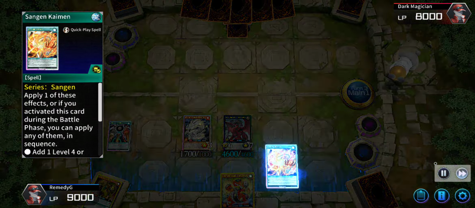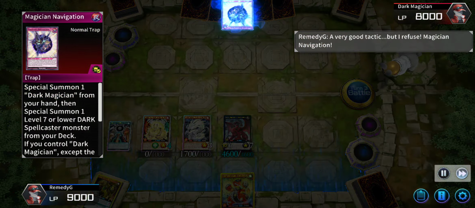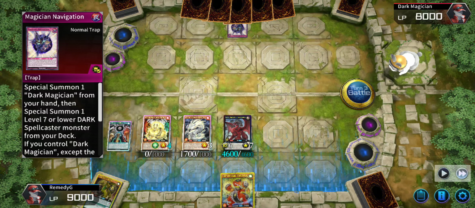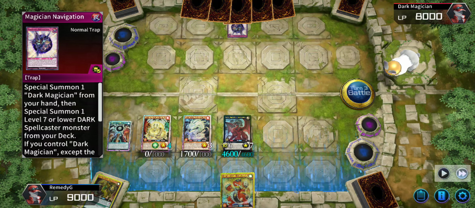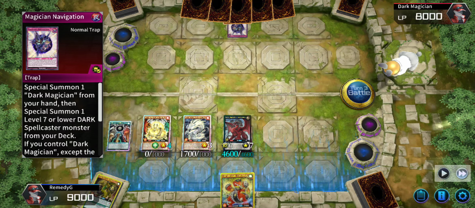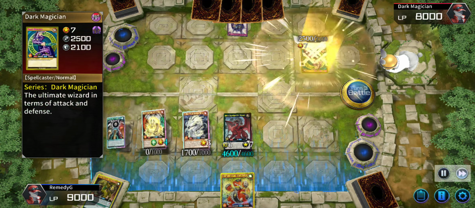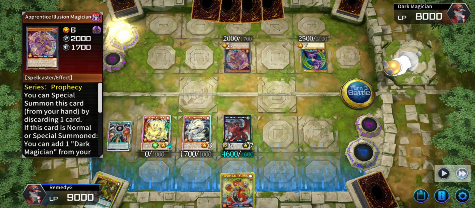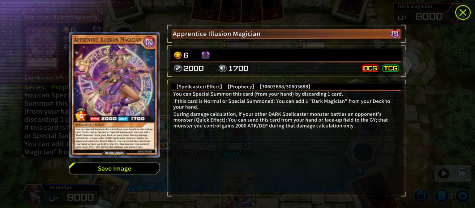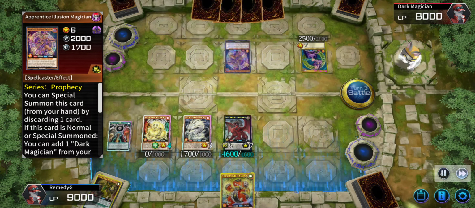Pydra's effect is going to search out the quick play spell. That gets Genroku, who is basically like, what is the Snake Eyes Poplar. When it gets added from your deck to your hand by not drawing it, you can just throw it down on the board. Anyways, Magician's Navigation is getting out Dark Magician. And this attack modifying card. No, I like this card. This is a very good card.